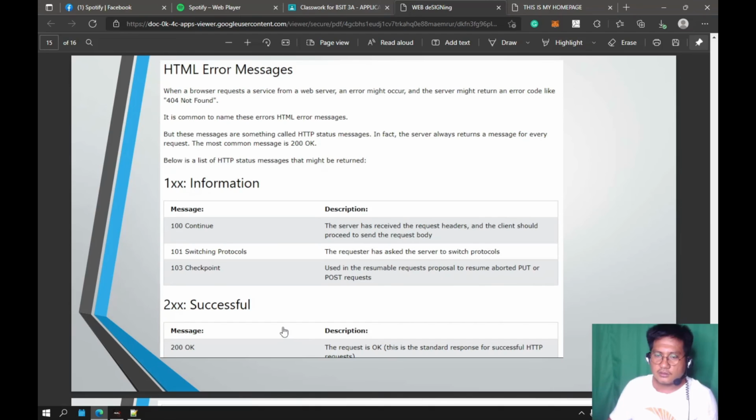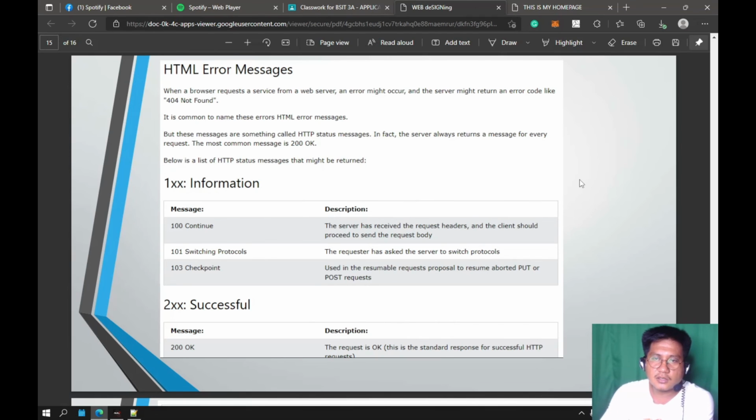And then the HTTP messages. These are HTML error messages, and the most common is the 404 not found error. We often encounter the 404 not found if the HTML file or the PHP file can't be loaded, it can't be found in the server.